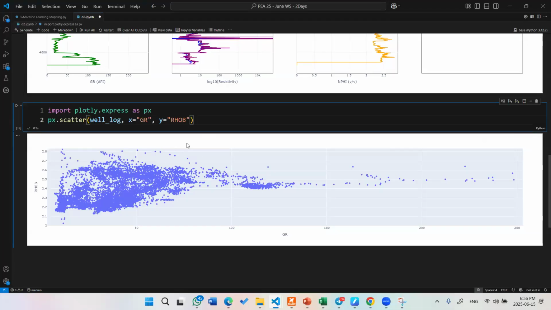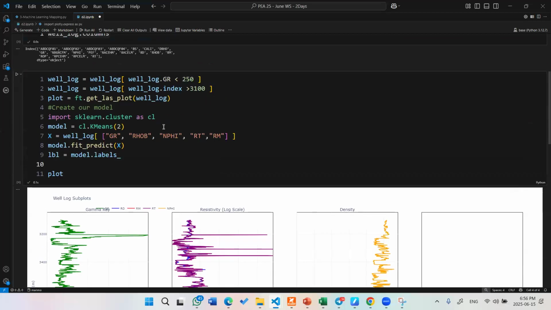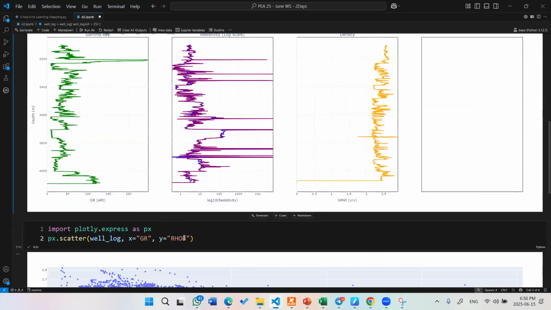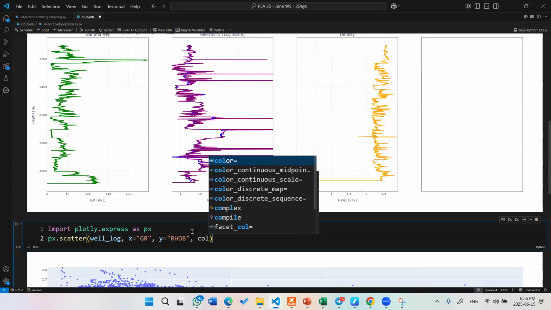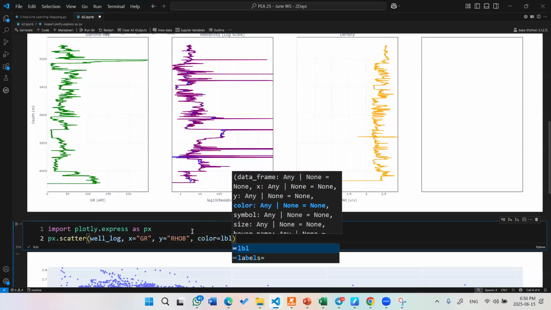What we can do is, based on these X and Y, which is the bulk density and the gamma ray, we already have grouped our formations in the model. We are also getting these in the labels. So what we can do is get the outputs from the machine learning and just color these points based on the machine learning output.